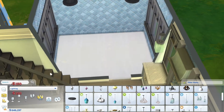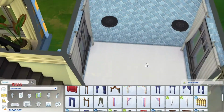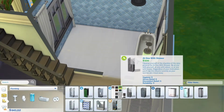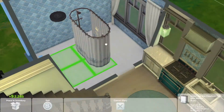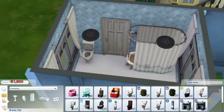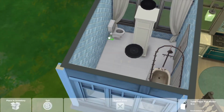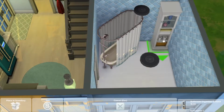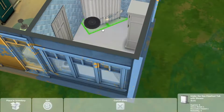Yeah, but moving on, the upstairs is only a bedroom because I thought it'd be cute to have a house with a tiny house on top, but that's only one room. So I made the bathroom downstairs, and when building the bathroom, I really wanted the fun, quirky style. So that's why I chose this bathtub with the shower curtains going up on the rod, because I thought that was fun, and I've never used that in my builds before. I thought this was perfect for that build because it's quirky, it's fun, and it's colorful. So I went for that.